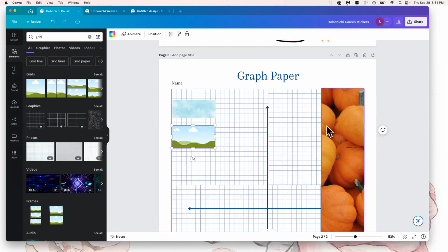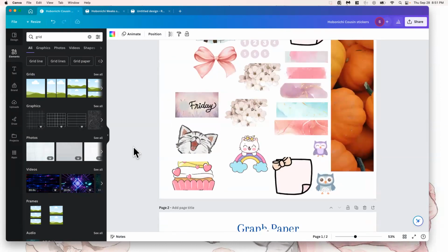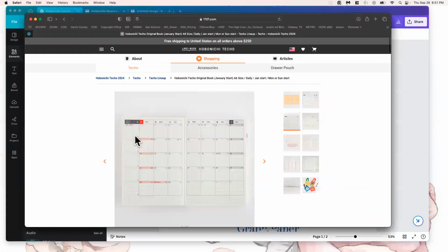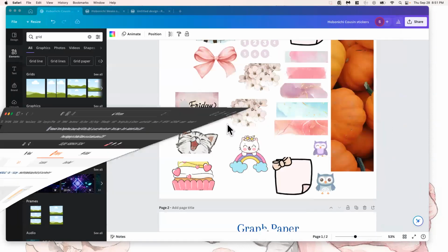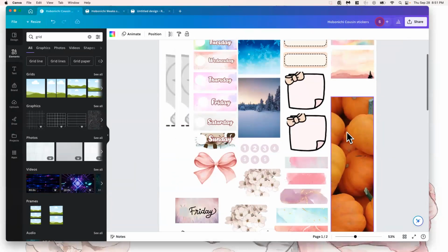If you're trying to cover the side of the Hobonichi weekly, for example this part here, which they have on a weekly as well, just count the number of squares, width and height, for what is on the side.